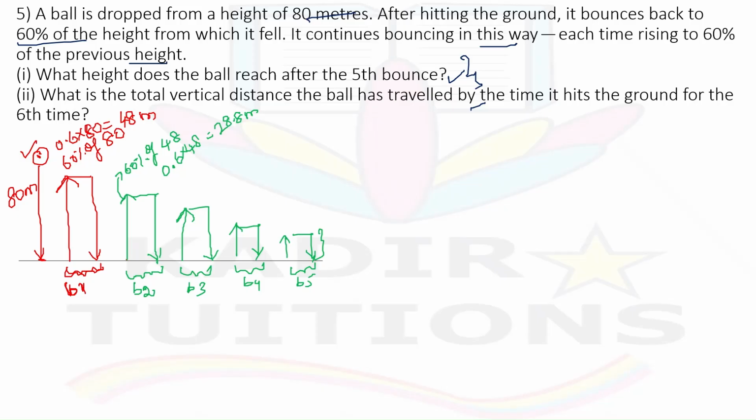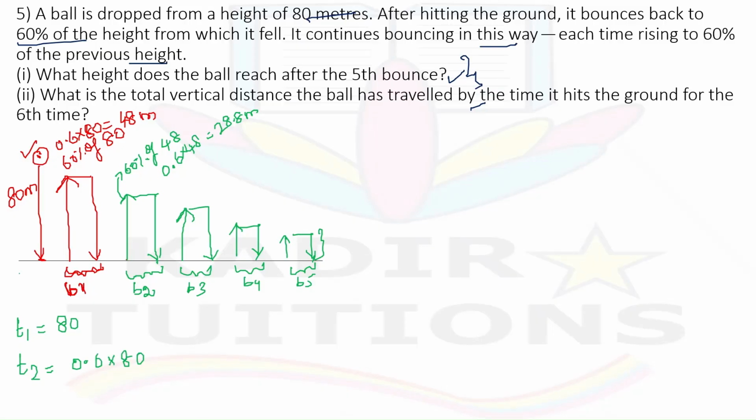Okay, so before doing that question, we will define the terms. What is T1? The first time the ball dropped, there is no bouncing, it is just a dropping of the ball. So the height is 80. So I am making my first term as 80. Now the second term. What is the second term here? Bouncing for the first time, right? What is actually happening now? The height is going to become 0.6 into 80.